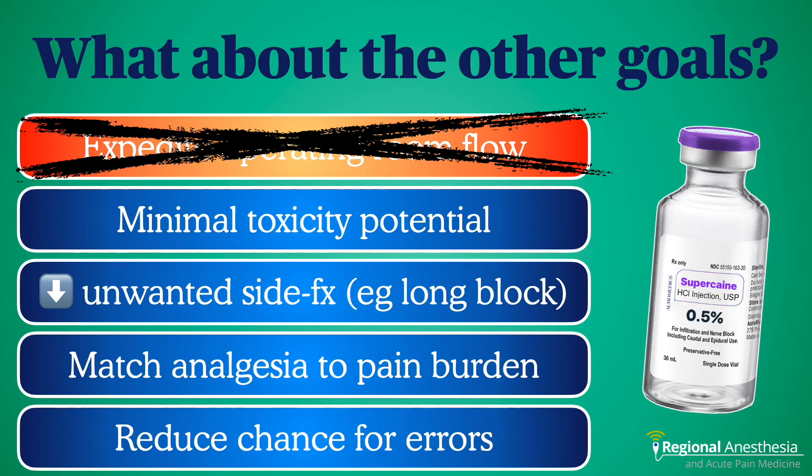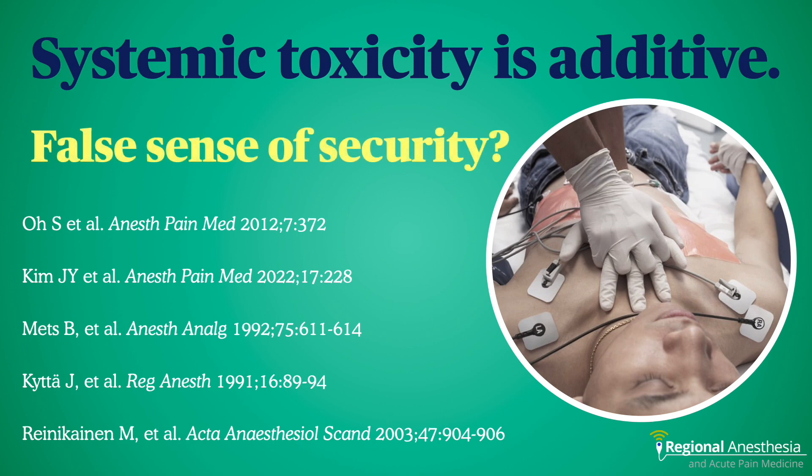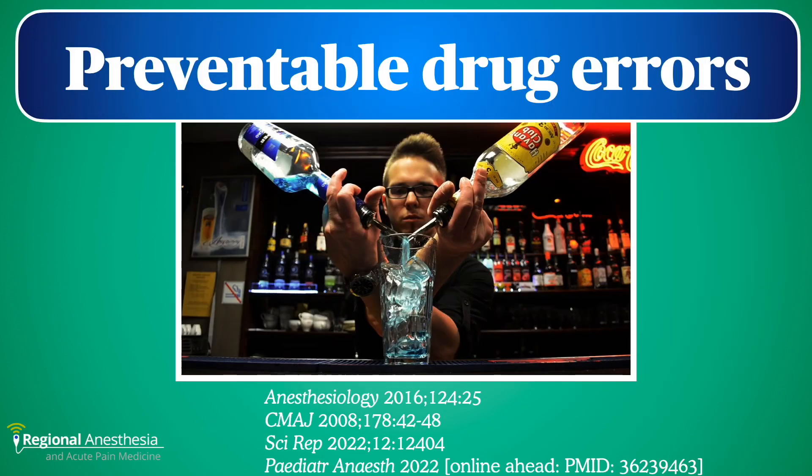Moving on from expediting OR flow — which doesn't seem to be an issue — mixing two or more local anesthetics can make the toxicity calculus more complex. We know that local anesthetic systemic toxicity is additive, and it's quite possible that many get lured into a false sense of security by using submaximal doses of two different agents while putting the patient at risk with the total dose. There are heaps of reports of toxic events when local anesthetics are mixed. I'm not saying it can't be done safely, but when you add a layer of complexity, the room for error grows. Medication errors remain a substantial proportion of preventable outcomes. The Anesthesia Patient Safety Foundation has pushed for the elimination of provider-prepared medications. Anytime a busy, stressed anesthesiologist is quickly drawing out meds from two different vials, it's only a matter of time before a medication swap is made.